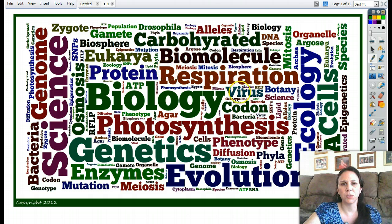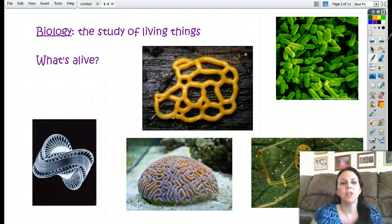Biology is one of the biggest words on here because that is the class you're in. But biology is under the greater category of science — there are lots of different sciences out there. Biology, the study of living things, is what we'll focus on. If text is underlined, that means it's a vocab word you probably should know. The definition will either be in my own words or in the book's words. You should be comfortable enough to turn the book's words into your own words, and to not memorize things word for word. You want to know the basic idea behind it.